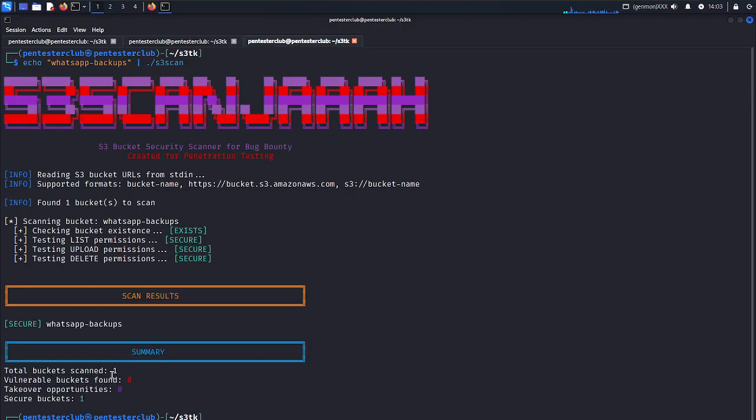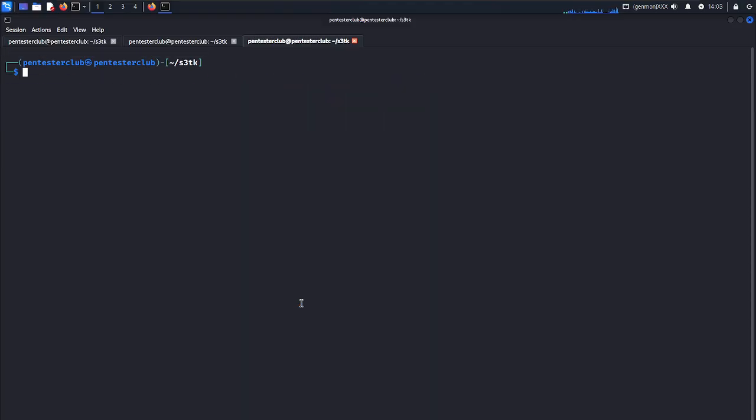Total buckets scanned is 1. Checking bucket existence. So this one is available, and it was fully secure. So you cannot get read or write permissions without their own API keys. If you get their own API keys, you can manipulate whatever else you require. So you can check regardless of your bug bounty program of the targeted company.